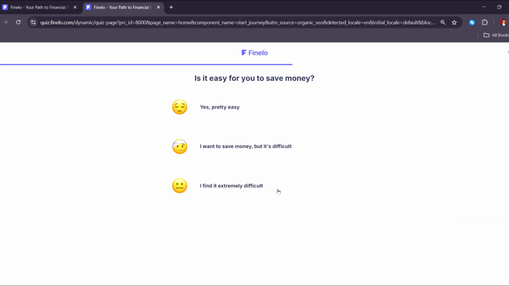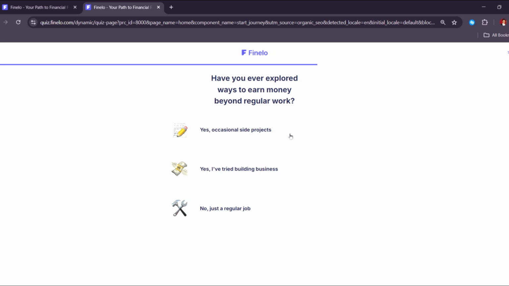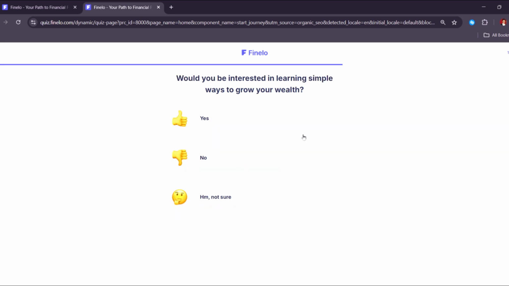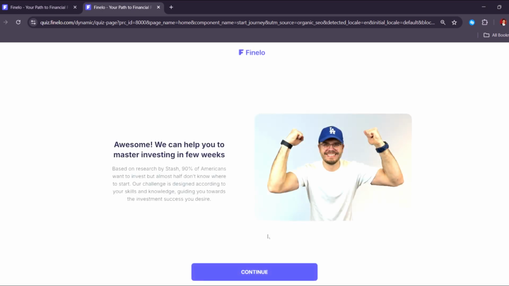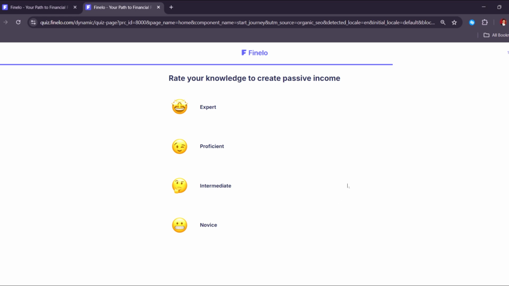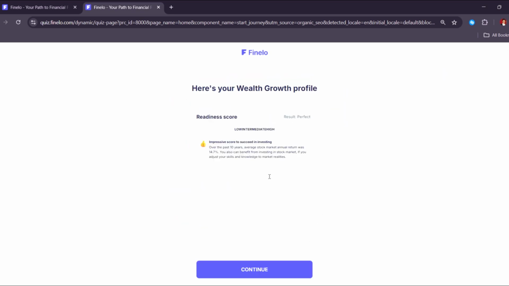Some apps like this offer free introductory lessons, but based on my experience, Finelo requires payment before you can start any course. If there is a free preview button, try it to see if any content is available without a subscription. So in short, Finelo is mostly a paid learning app. You can browse available courses and see what's inside, but to take a lesson, you'll need a subscription.